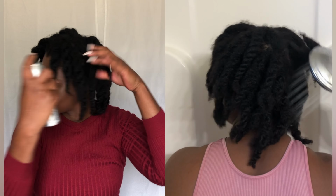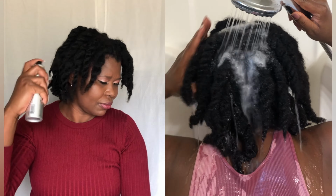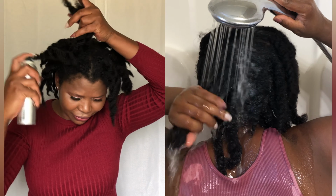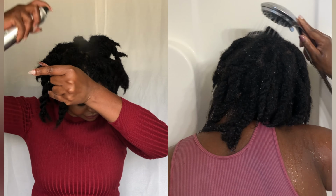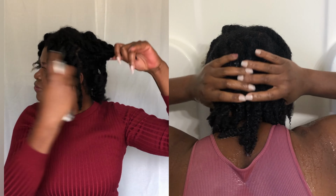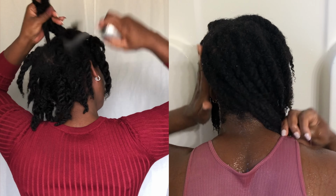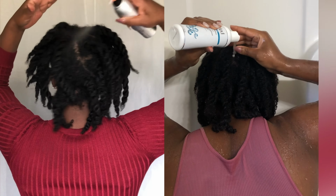I think I already gave you enough of my opinion, but I'm still gonna do a little bit of voiceover talking about these two shampoos. So I am going to talk about the pros and cons of these two Ouidad shampoos. All right, let's start with the dry shampoo. Dry shampoo is wonderful for you to clean your hair and your scalp, but it's not something that you're going to replace your regular shampoo with. It's just for something like emergency use.